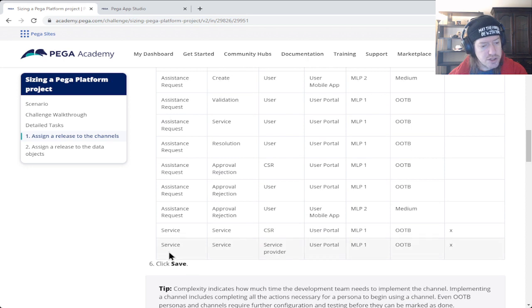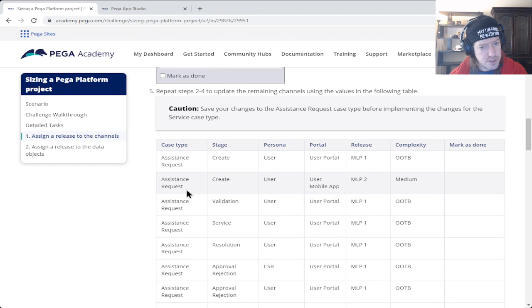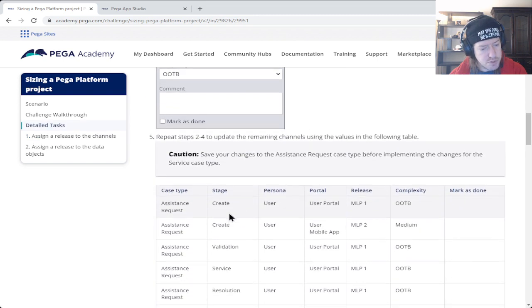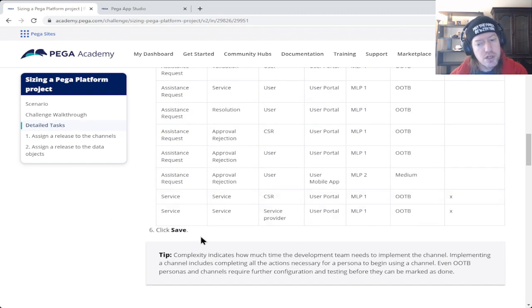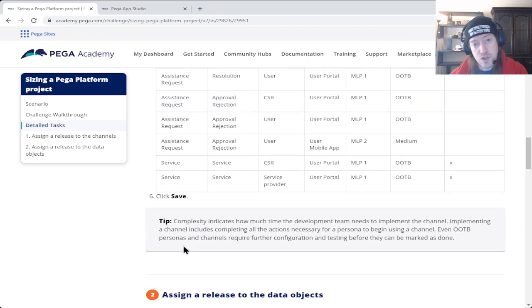You want to click save before you move on to the other case type. So technically, they really should be splitting this into two separate tables, with the instructions of, hey, you need to click save before you leave assistance request to go to the service case type. One would hope that anybody reading these instructions will do that, but maybe not everybody.